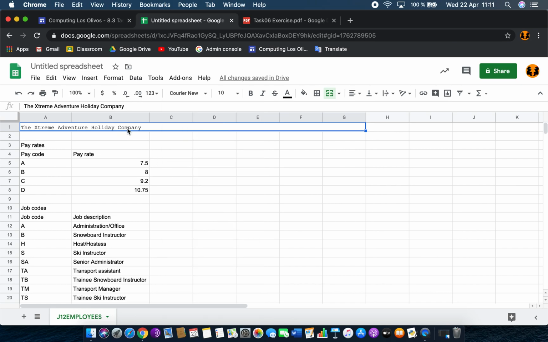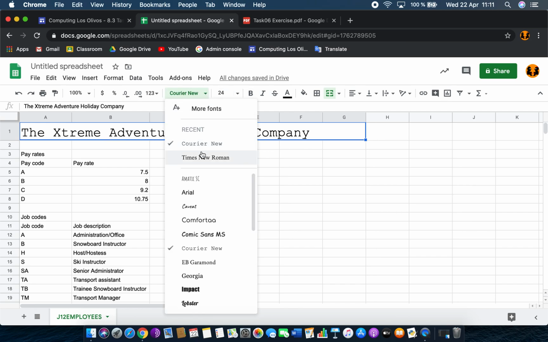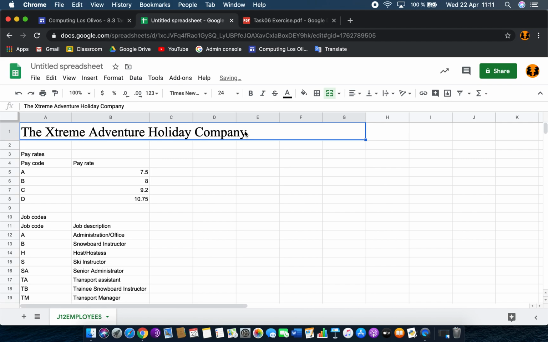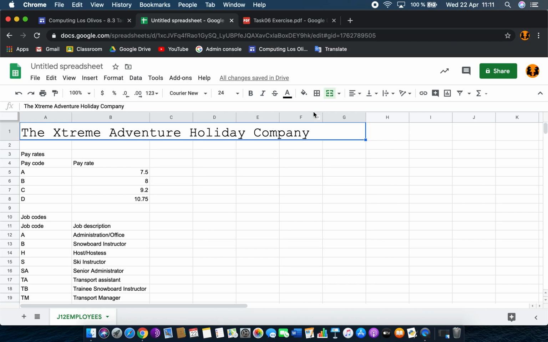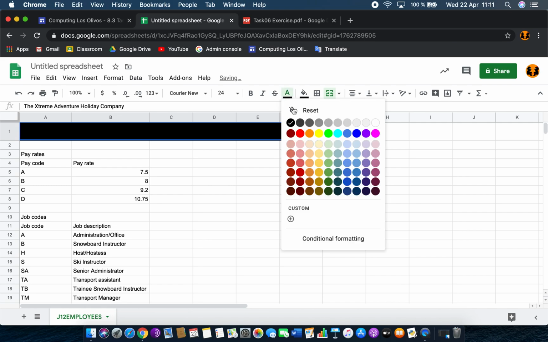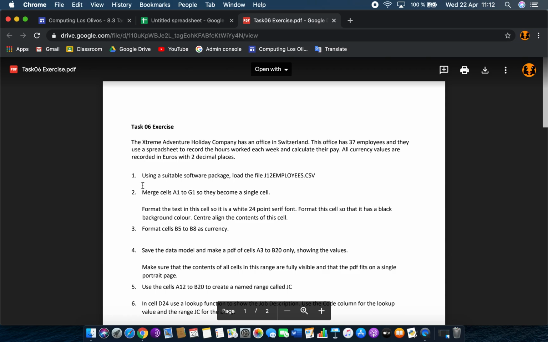They're serif fonts, and you can tell because it's got these little sort of bits on the side of the letters, these little tails, some people call them, or little tags on the end. If I do a different one, like Times New Roman, same thing, it's got these little tags, as you can see. So you just need to pick a serif font. Then it said to do it centered, so if I go to here, I can do that centered. And it said it needed to be a black background and then white text. There we go, done. So next question, that's number 2 done.